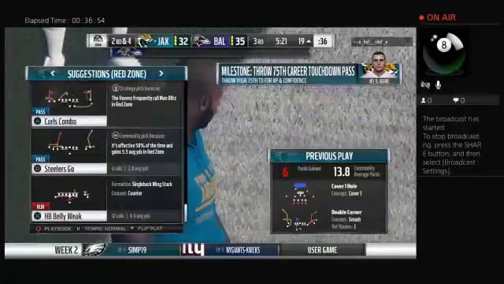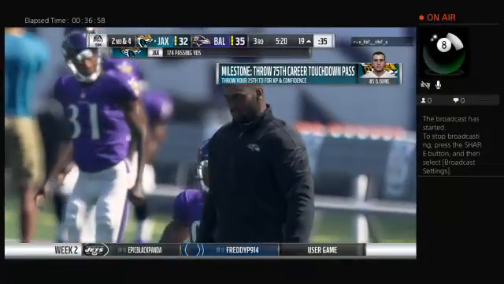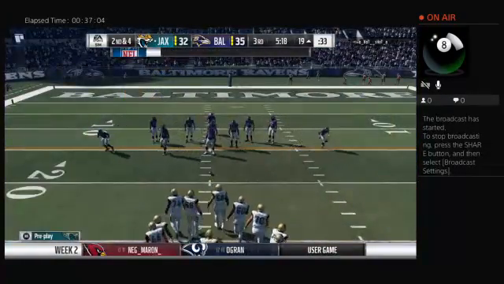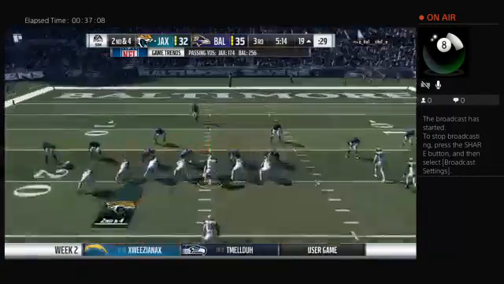A gain of 6 there on first. But it appears that they read man defense and went to the out route, and what you have to do on that one is the receiver's got to make sure he works the defender towards the middle of the field to give himself space to cut to the outside and have that ball delivered with good timing, and they got it done.